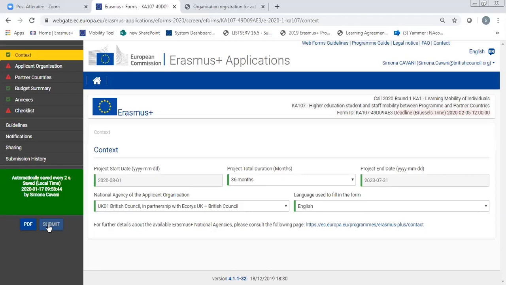Definitely, please don't submit your application before you are happy with it, so you don't need to go back and forth too much. So work on it as long as you need, and submit only when you're happy. But as we mentioned previously, even if you do submit and then would like to implement any changes, you will be able to return to an application that has already been submitted, as long as the deadline hasn't passed.